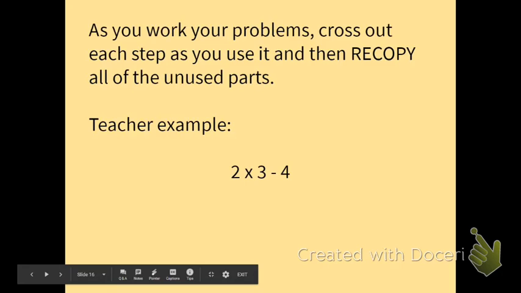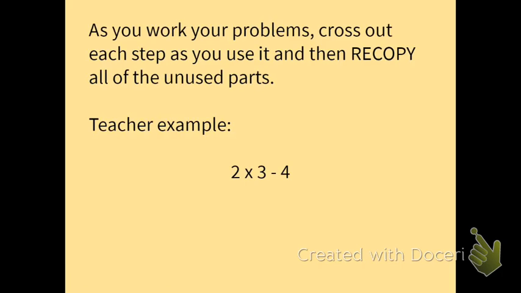All right, so this one I worked out for you inside. It's very simple, but I put it in there just to show you the way that I think is most effective for you to write it. I have done this lots of different ways over time, and it always seems like it gets messier a lot of ways. So the way I have found is the most helpful is to just cross out the part that I have used. So for instance, in this example, I would use 2 times 3 first because that's what comes first, and I just put a little line through it. Don't scribble it out. Don't do anything else to it. Just put a simple line through it and then work it out.